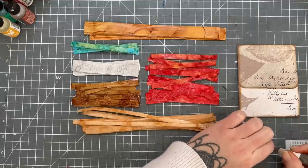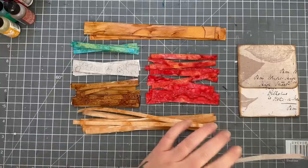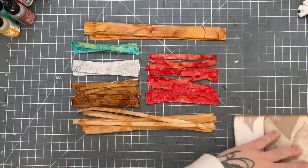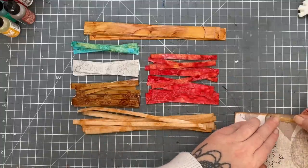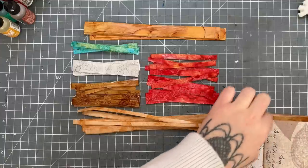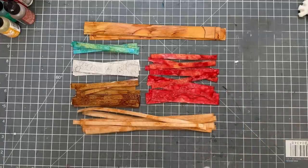Come on. That's better. Right. I'm going to put a bit down here, and I'm going to fold it over.